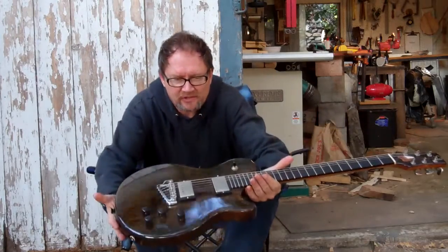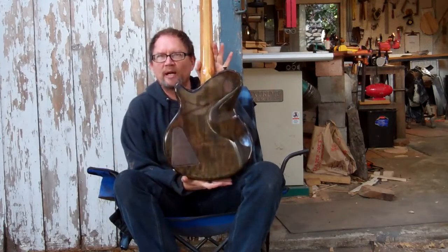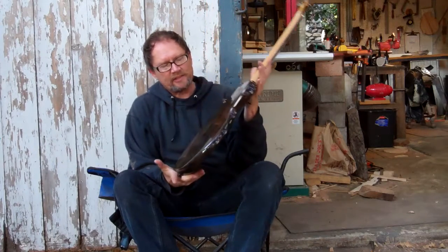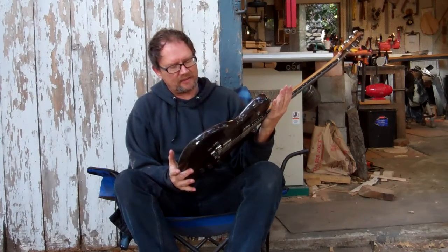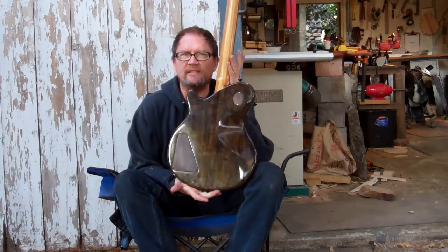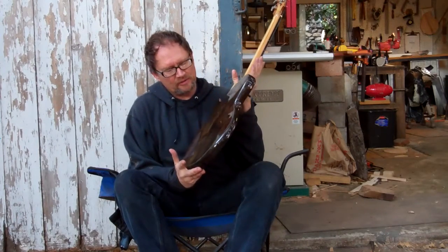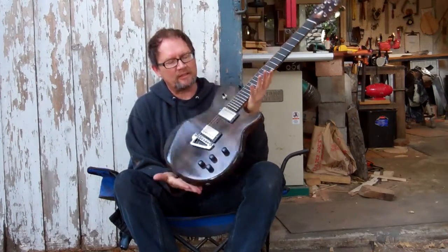I just want to encourage people to help us create as many more of those beautiful resonators as we possibly can — bring them into the world and get them out there in musicians' hands. This one is just a straight-up rocker. It's some really pretty black walnut. Used a little dye job just to kind of bring out some of the extra colors. If you see it in the right light, there's blacks and purples and blues and actually yellows and greens — all kinds of different colors in it.